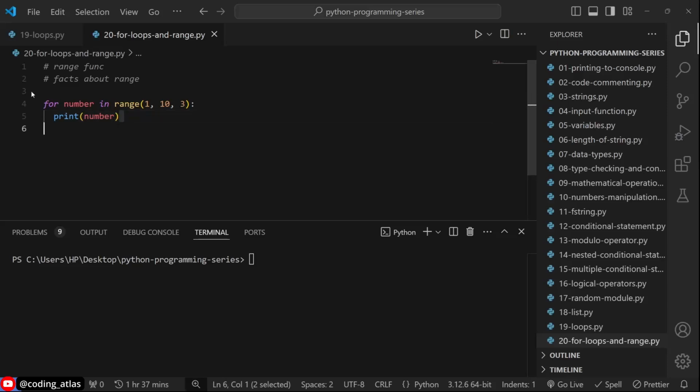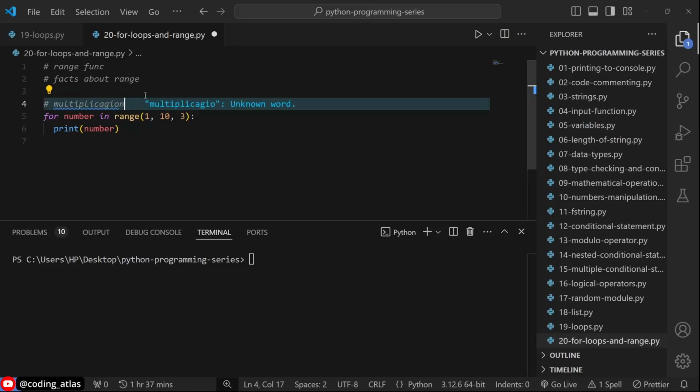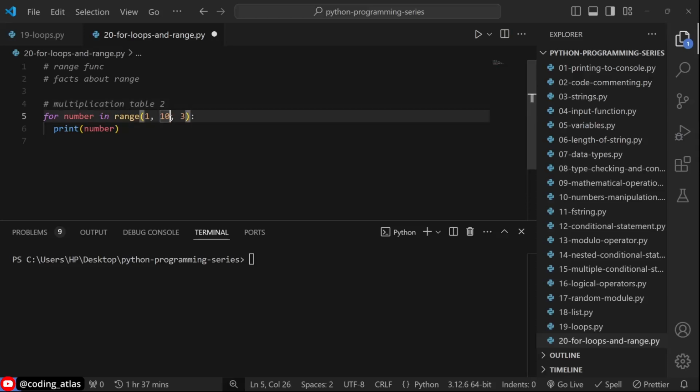So we can create a multiplication, let's say table 2. Let's comment this, let's write this here. We want to create a multiplication table 2. Alright, so let's create the first, let's say 12. Yes, we want to create multiplication table 2 from 1 to 12. Since we'll be increasing in steps of 1, we don't need the third argument, and we want 12 to be our highest value. That means our highest boundary is going to be 13, so that's going to stop at 12.